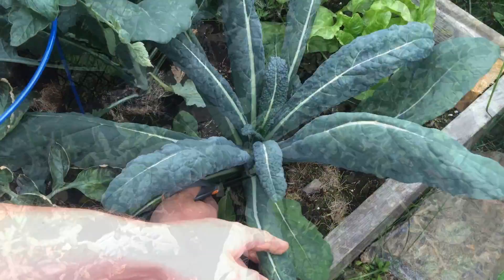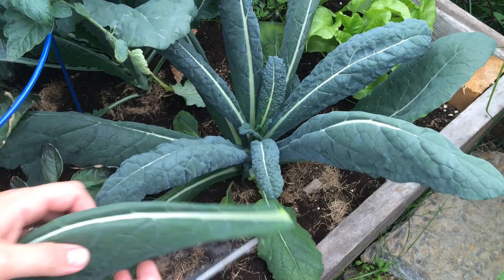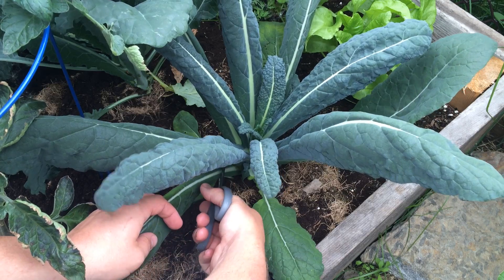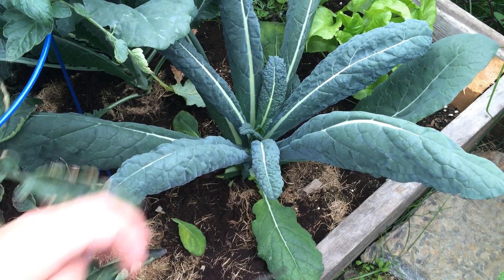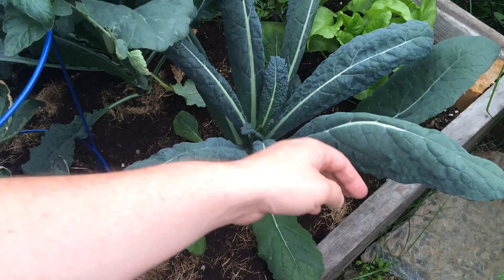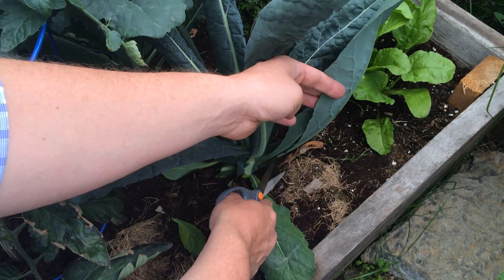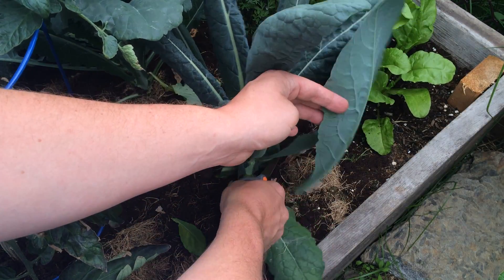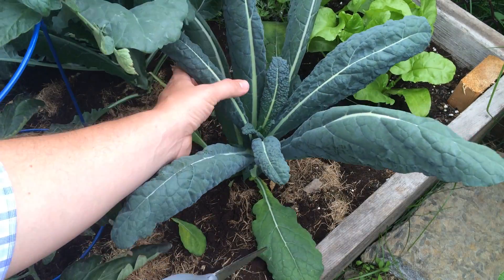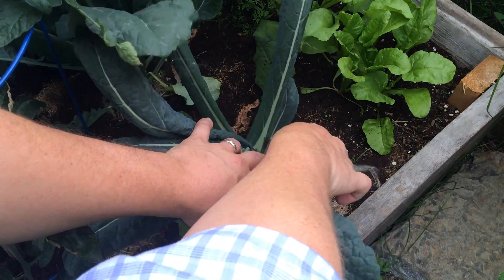Today we took five leaves from each plant in each bed. We are weighing all of the produce from each bed in grams while trying to take the same amount of produce from each at the same time. We'll be keeping a running total of the weight of each crop throughout the trial. The overall weight of the total produce collected for each bed is as follows.